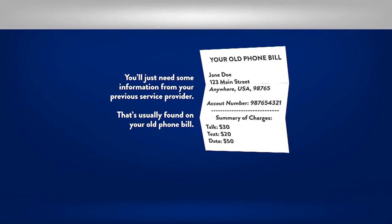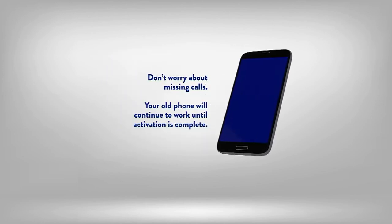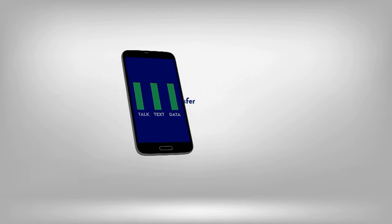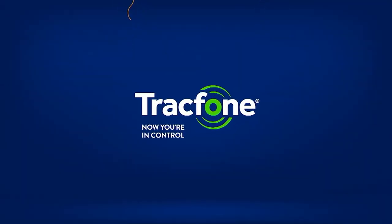We handle the breakup call for you. The airtime service plan — unlimited talk and text — has already been loaded on your phone. Your old phone continues to work until your TrackPhone activates, so it's a seamless experience. And if you're already a TrackPhone customer with minutes and texts remaining on your old phone, those carry over too — they'll just be added onto your unlimited talk and text plan. Let me show you this blue welcome guide so you know what to look for in your box.